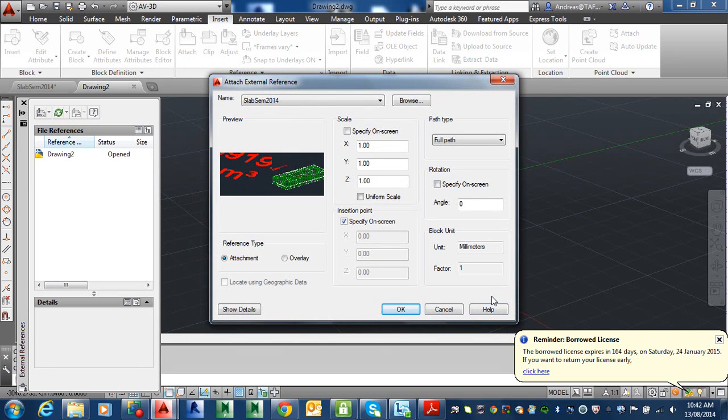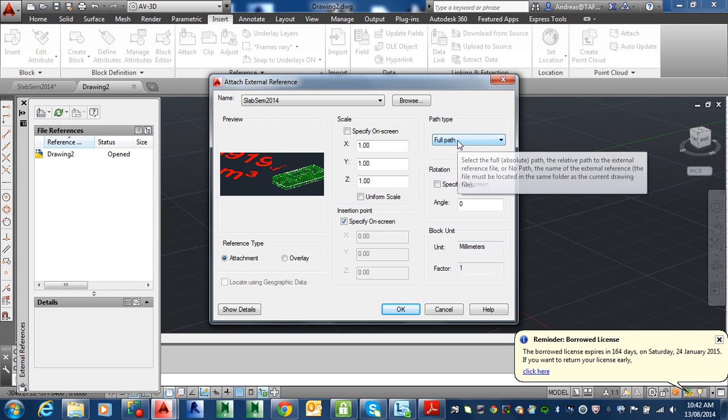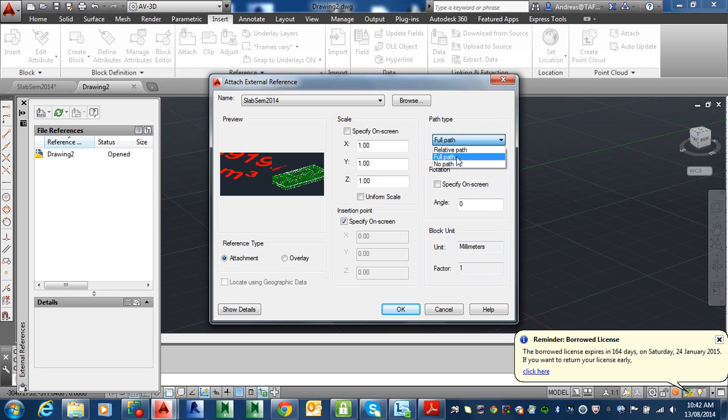Okay, so a few very important things to look at here is whether it's a full path or no path or relative path. Revit only has relative and full path, I think, so there's no path. Relative path is a good way of working.